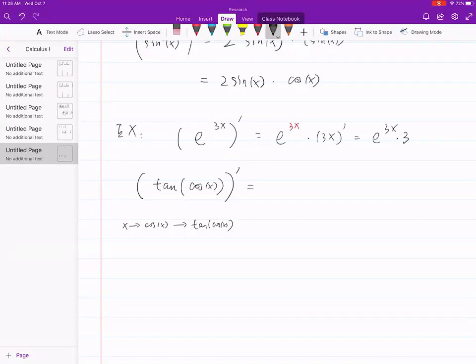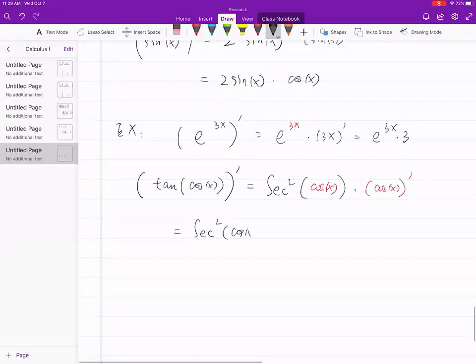From here, we can see we apply tangent last. So when we do the derivative, we should do the tangent first. For tangent, we have secant squared. Just keep in mind, when you do this, you didn't treat the cosine x inside. You think it's just one variable. Therefore, you need to multiply by that. Now, up to now, tangent is done. What about cosine? We do it in the second step, by a simple multiplication. Feel better?